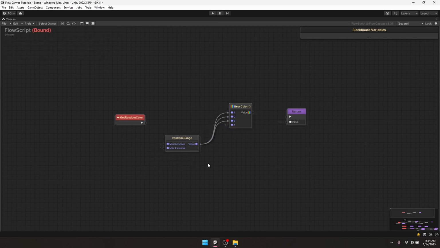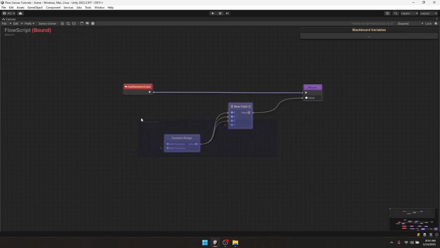So even though I've plugged this value into all 3 of these, this actually gets calculated once per value. So when it gets this value, this color, which we're going to put into the return, it goes back and says, oh, what's my red channel? Random.range, boom. What's my green? Random.range, boom. What's my blue? Random.range, boom, right in there. So even though it looks strange, this is actually correct. All right, we put that there.